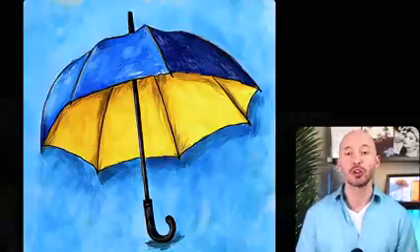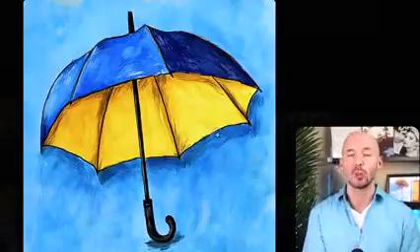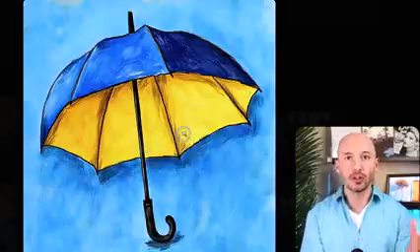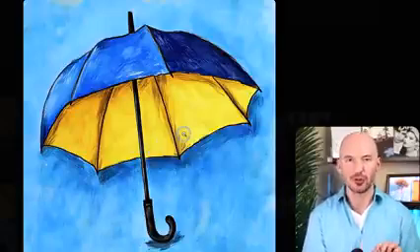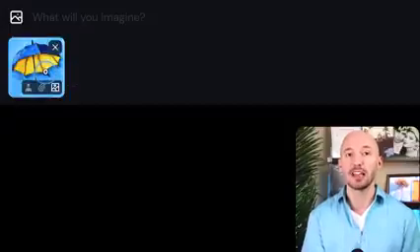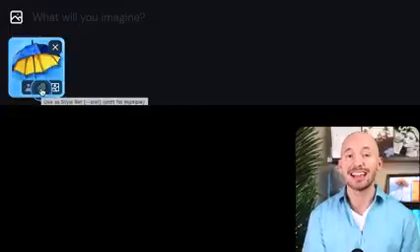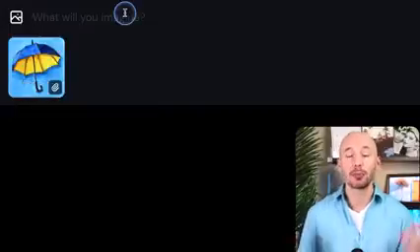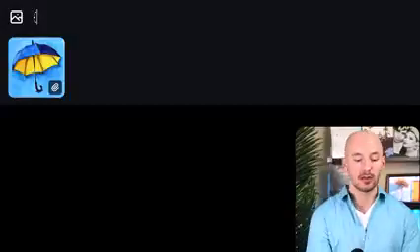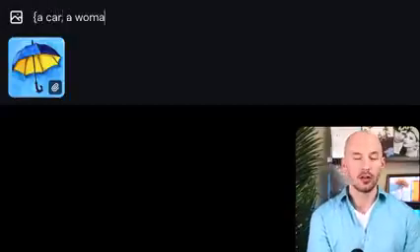The next thing I want to show you is how you can put an image in your prompt and use it as a style reference. Like take this image of the umbrella. If you look closely, it's actually sort of like hand drawn in a way, maybe like pencil crayon-ish. So if we put this picture in the prompt and then click this middle button right here, that's going to add it as a style reference. And then in the prompt, we can write anything we want. Like let's try a car, a woman, and a sunset.